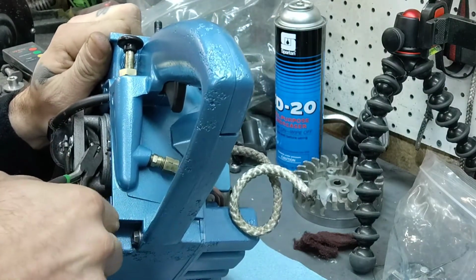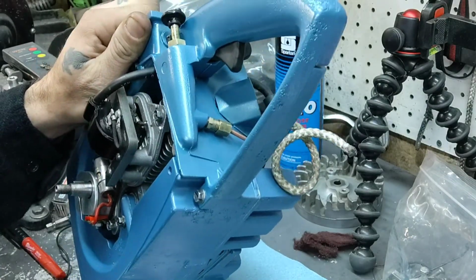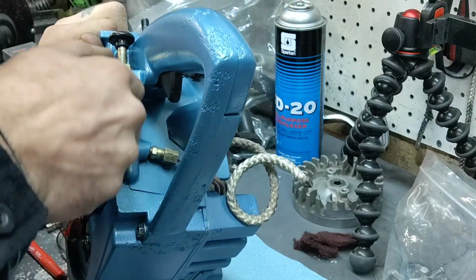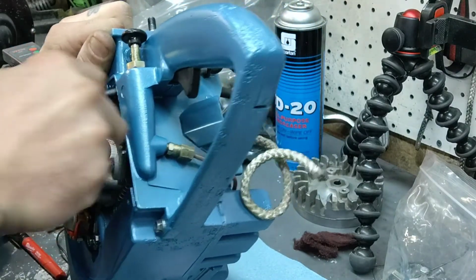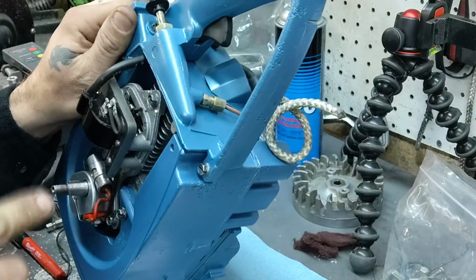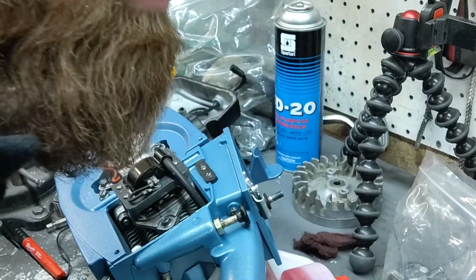So we're just going to go ahead, we're going to take this wire here and we're going to strip some of the casing off, so we can solder the new wire on there. So let me go ahead and clean that up. I'll bring y'all back. Okay, so we're back.